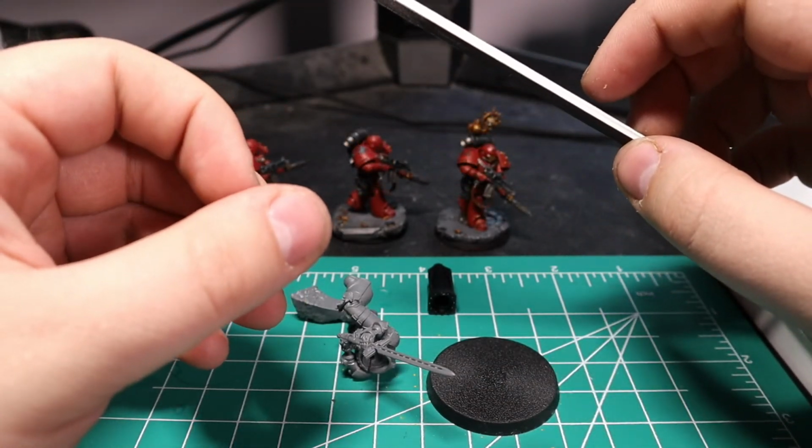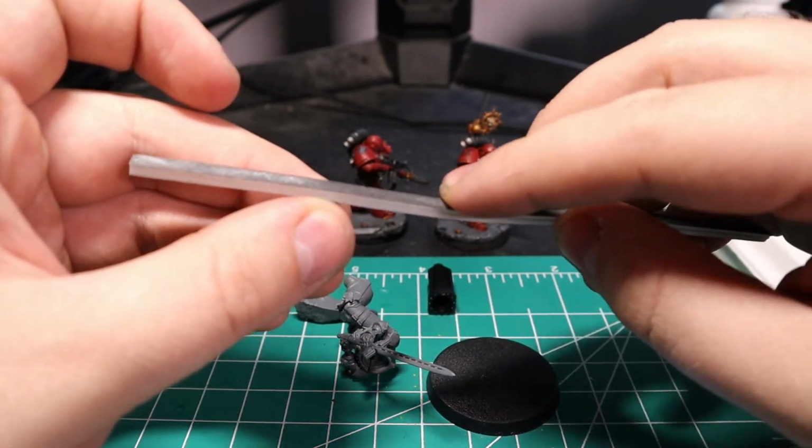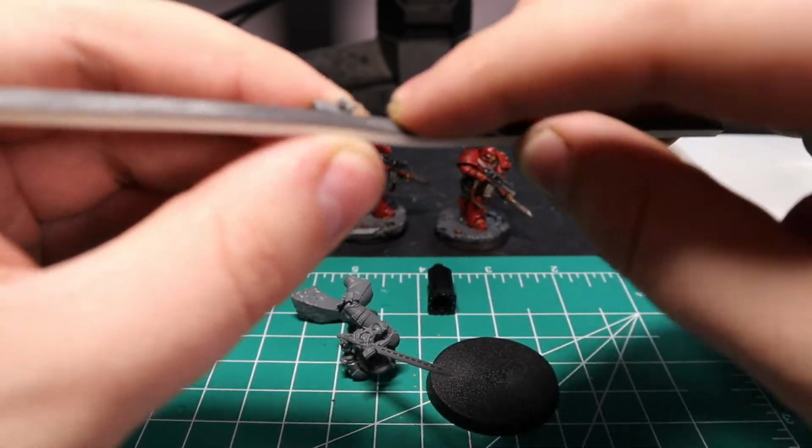I need more best 40k mom waiting to get child support from the dad. What? Oh yeah, don't bring up Urda. Come on, we're trying to have a good time here.